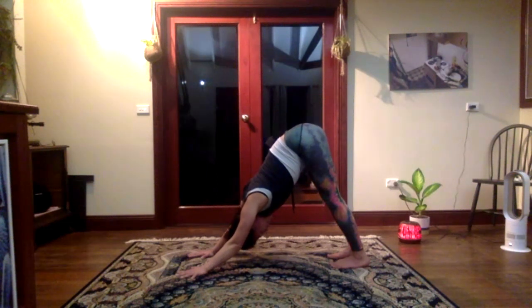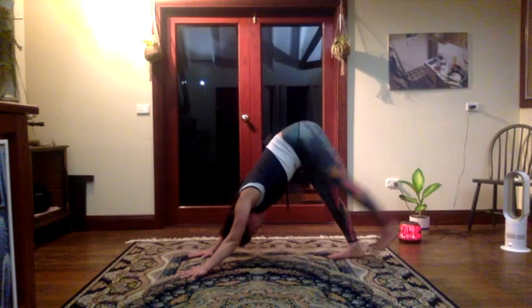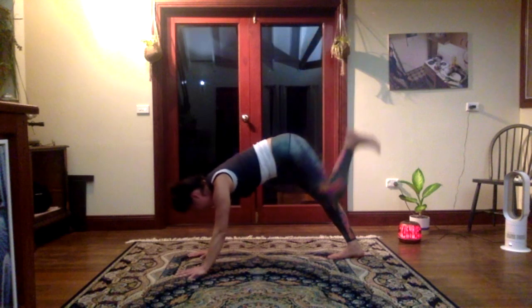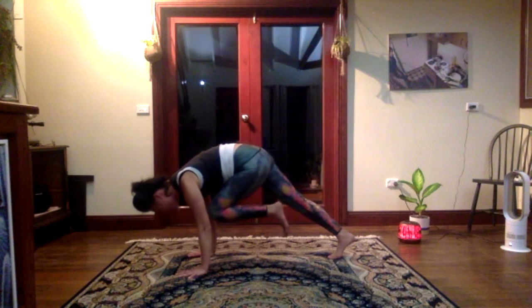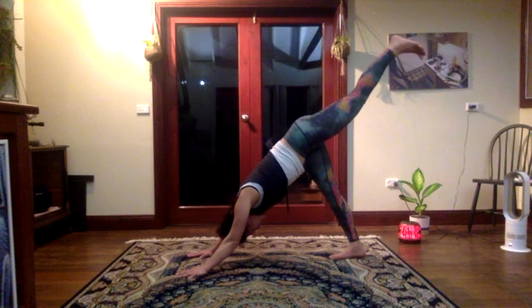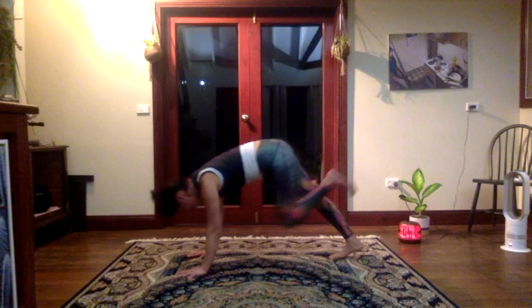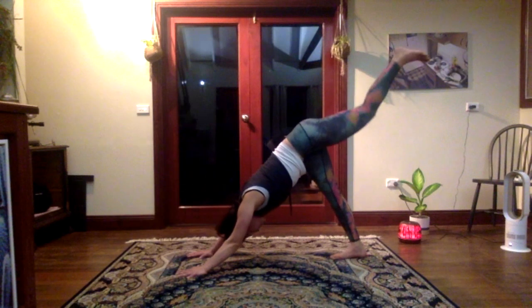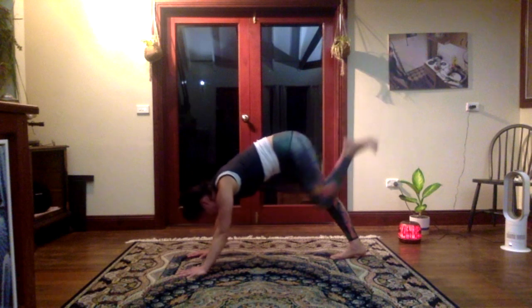As you're ready, grounding through the right foot, left leg lifts. Flexing the toes towards the shin. Exhale, knee into chest, shoulders over wrists. Inhale away. Exhale in. Inhale away. Exhale, stepping all the way through.